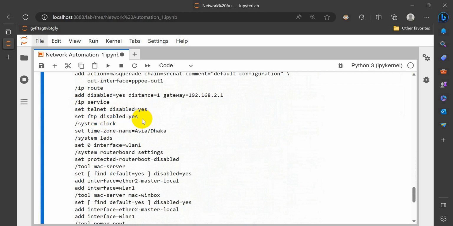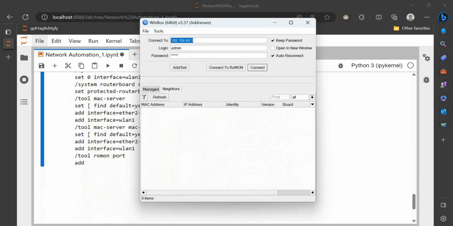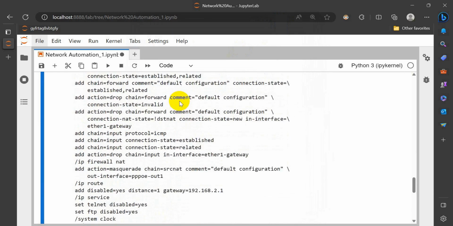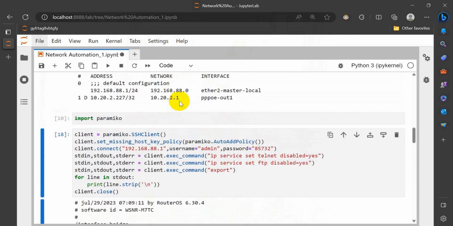So friends, without logging into the MikroTik router, just using Python, we configured our MikroTik router using Paramiko.